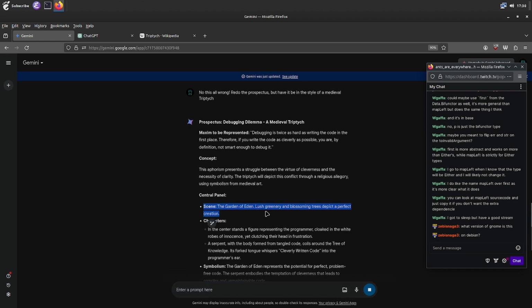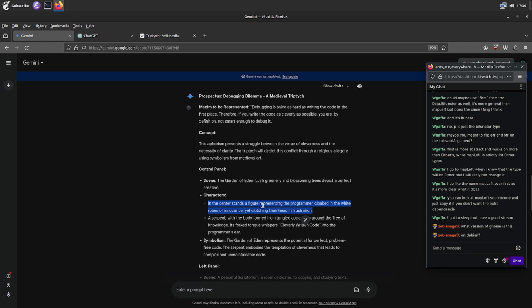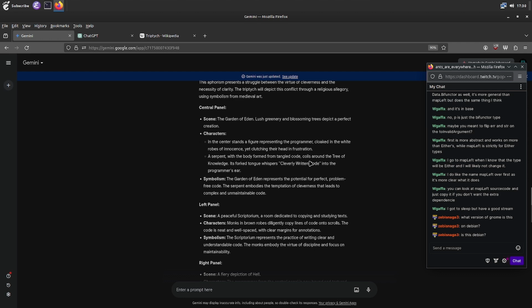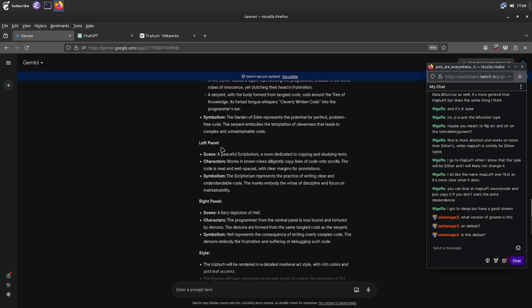The scene of the Garden of Eden, lush greenery. In the center stands a figure representing the programmer, cloaked in the white robes of innocence, yet clutching their head in frustration. The serpent with the body formed from tangled code coils around the tree of knowledge. Its forked tongue whispers cleverly written code into the programmer's ear. So the left panel is a peaceful scriptorium.